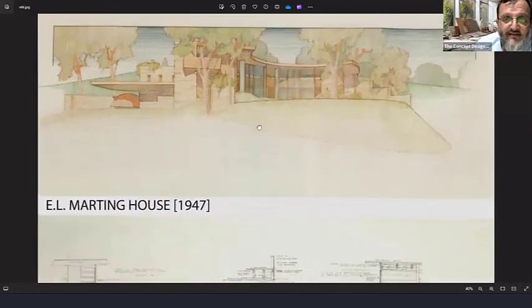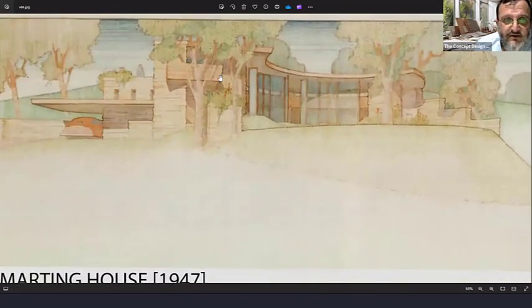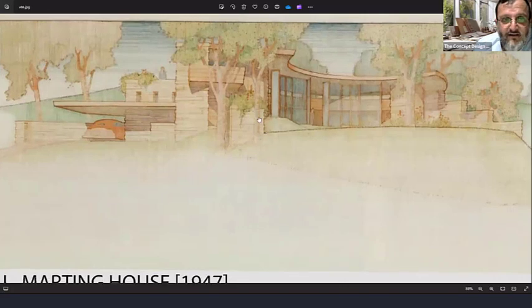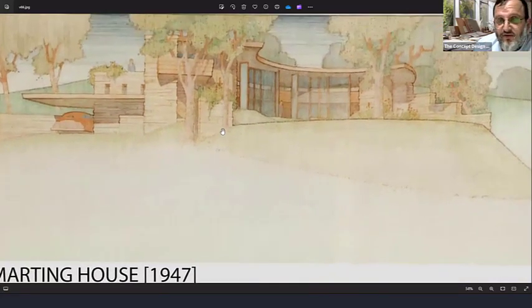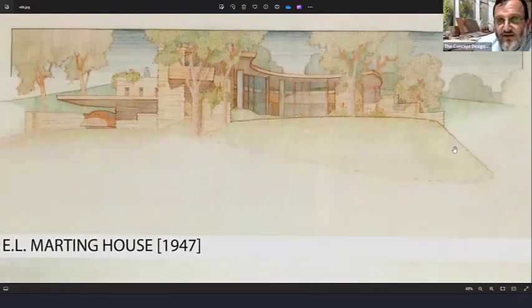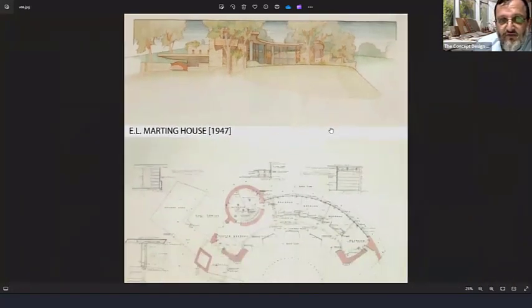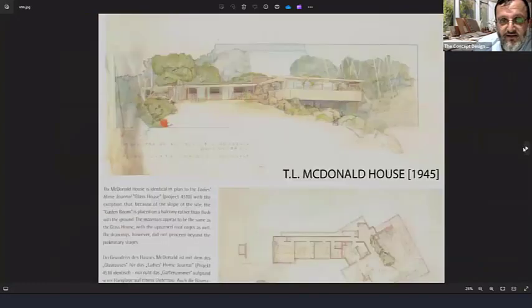But look how amazing these trees are. They're just phenomenal. Take a look at that. And that is the sign of the times. Take a look at that car. That's the cars they had in that era, looking at 1947, so you're talking about just after World War II. It says to the client, this is what I'm going to do for you. Sign on the dotted line. And that's what he was good at.